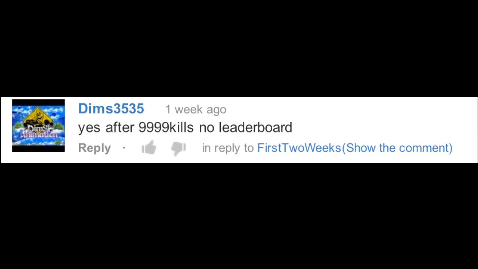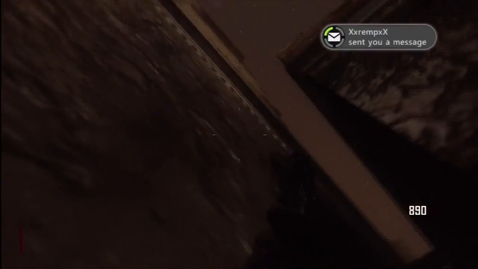After 9,999 kills, Treyarch will no longer save your leaderboard score, which is pretty annoying. And I wouldn't even get that close to it because in his video, he did get to 9,998 kills, got one more kill, and Treyarch decided to add 3 to it and make it 10,001. So I wouldn't get too close to that 9,999, or you're just going to waste a ton of time for no reason at all.